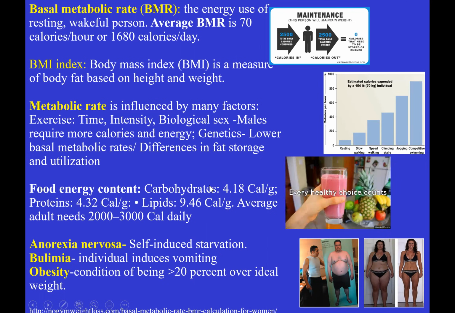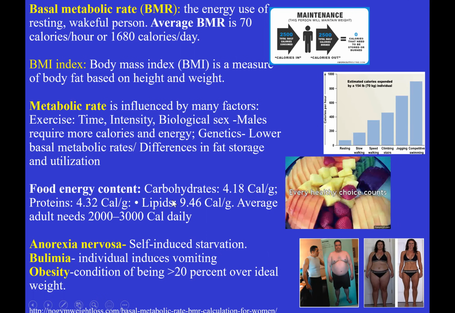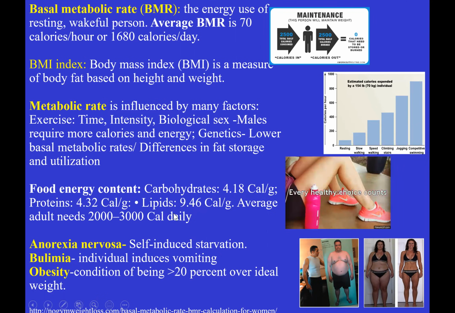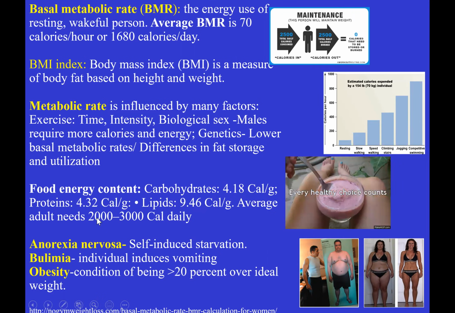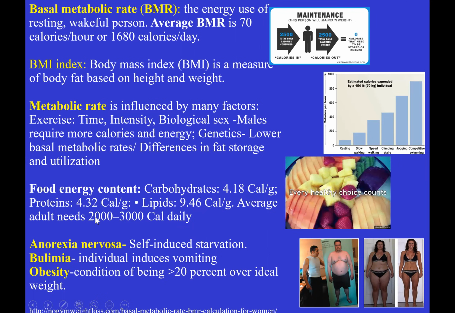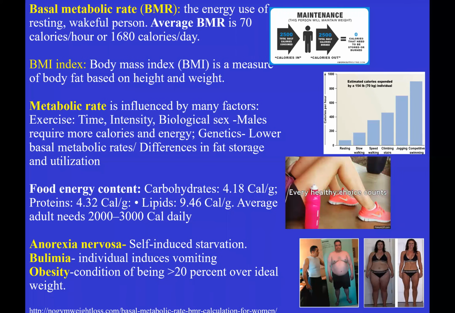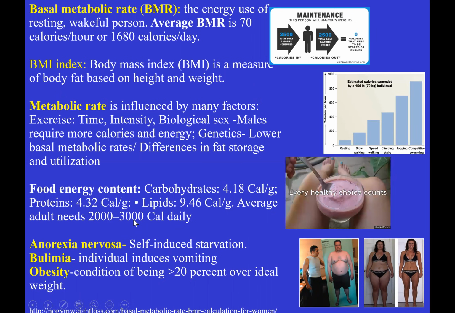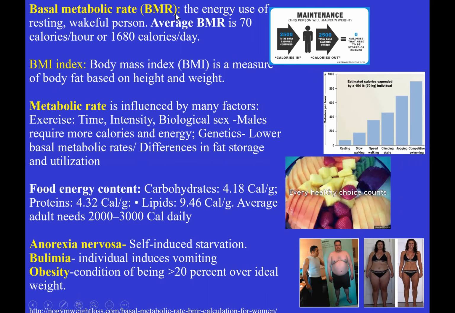So food has calorie value. For example, carbohydrate offers 4 calories per gram. Proteins also 4 calories, whereas lipids give you 9 calories per gram. And depending on your height and sex, you're going to require different amounts of calories. In general, I've heard a normal built woman would need only 1600 calories to maintain, whereas men, because they are big built, they need more calories. So we need these calories to maintain the basic metabolic rate.